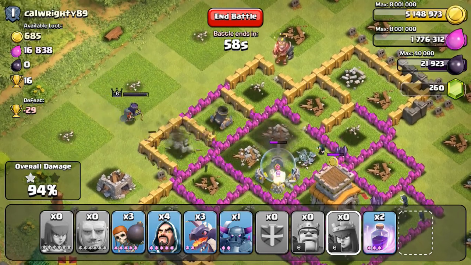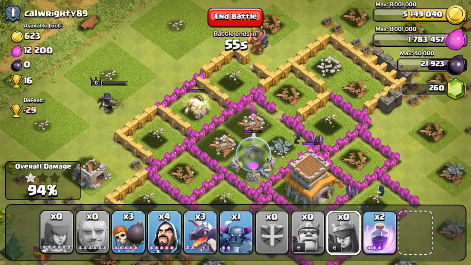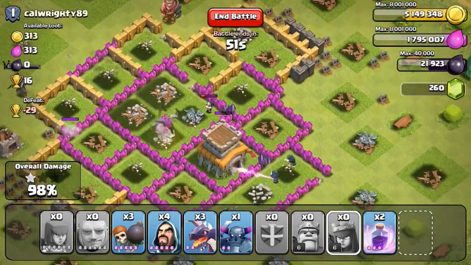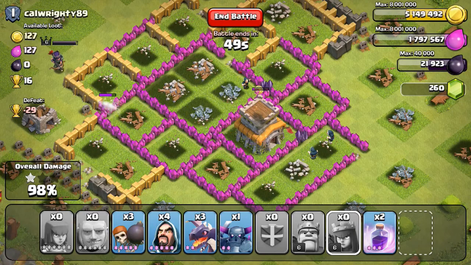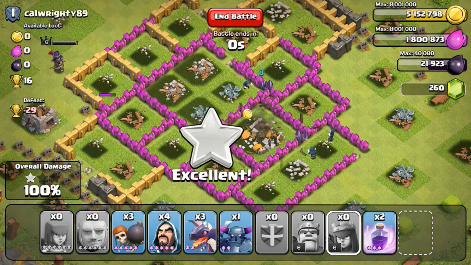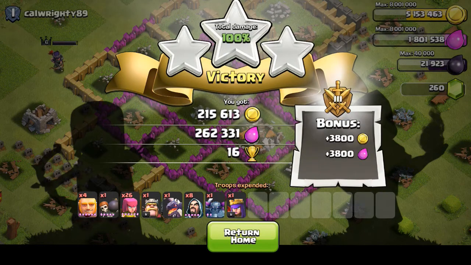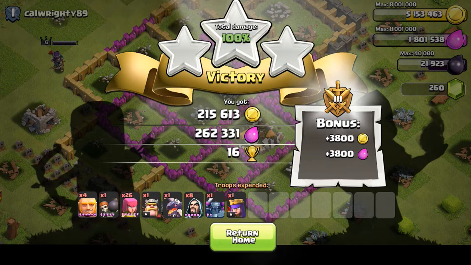So anyways, I'm going to go ahead and drop my Archer Queen here while that cannon was distracted by that Pekka. Take out these last 2 defensive units, and as it turns out, I didn't even need those dragons at all. I can 3-star this guy's base without them, just because these freaking level 5 wizards are so beast. So anyways, that's it for that raid. I get about 480k on that one.